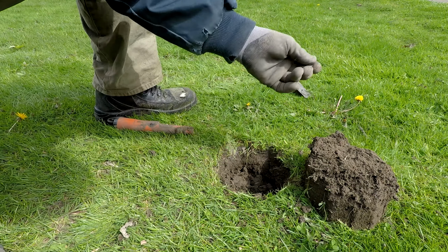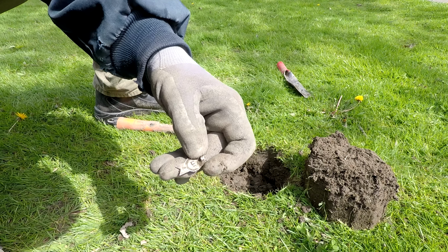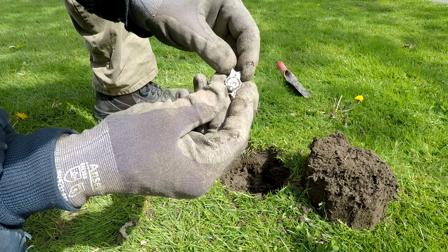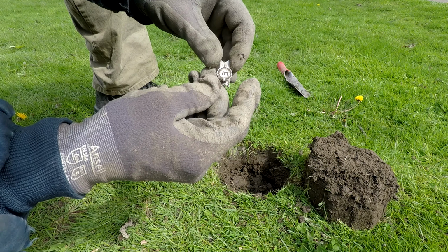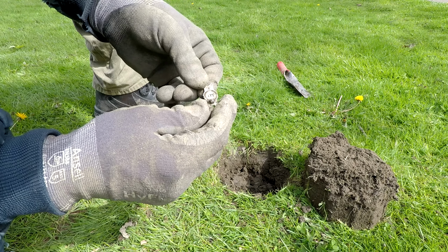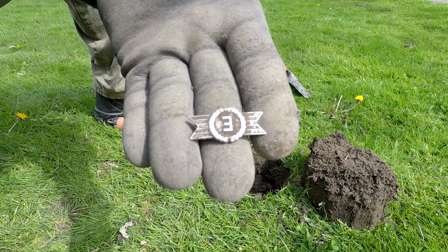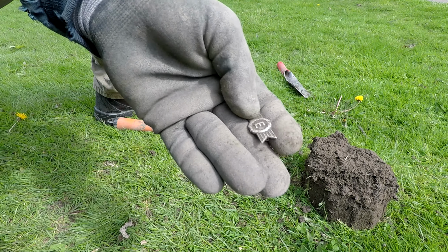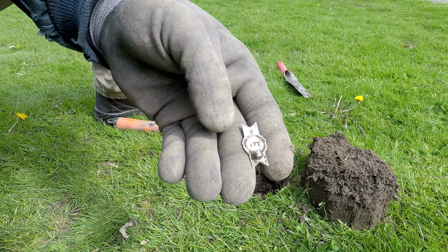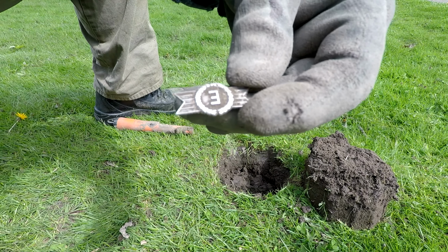Just poking around up here in front. I've already been over this area. Yep. Look at that. Award. Army. Some kind of military pin. I don't know, maybe somebody out there can ID that for me. Got E on it. What's E stand for? That's definitely sterling. Nice little pin.